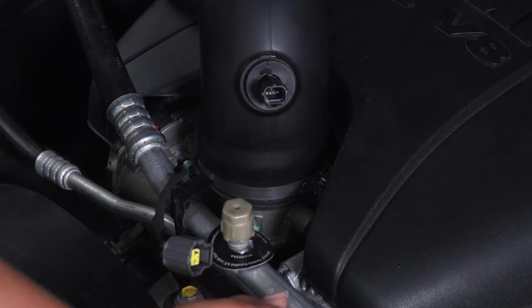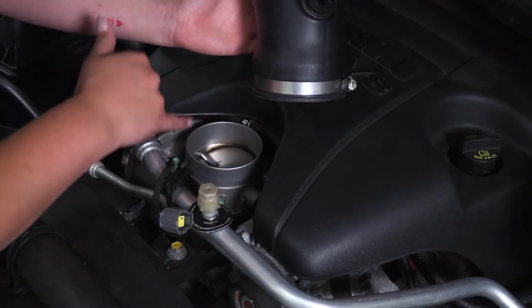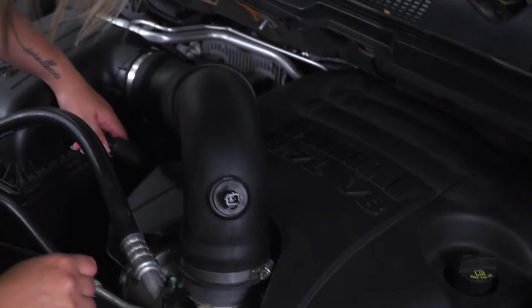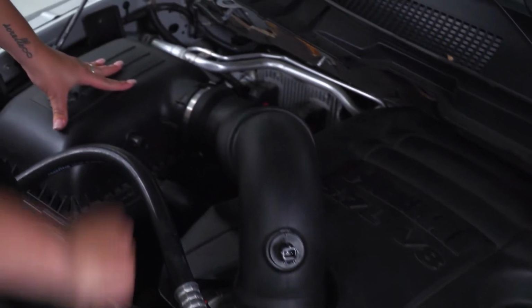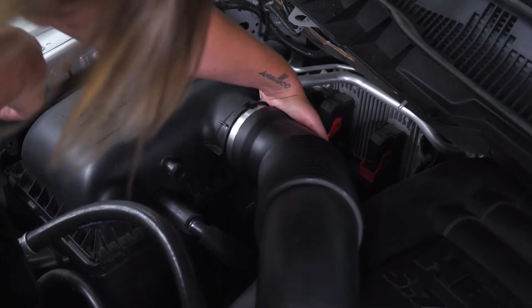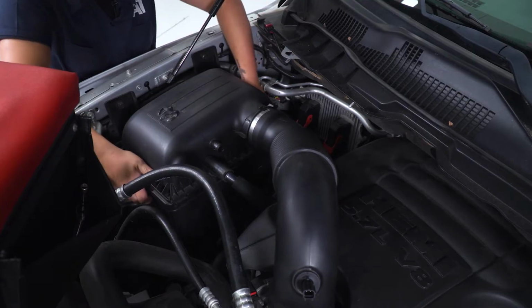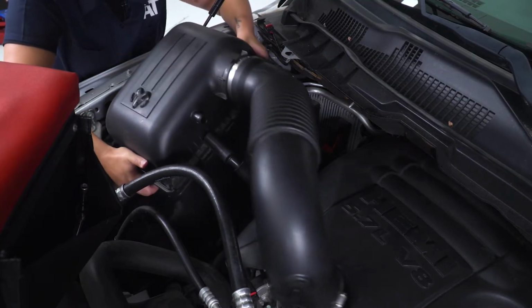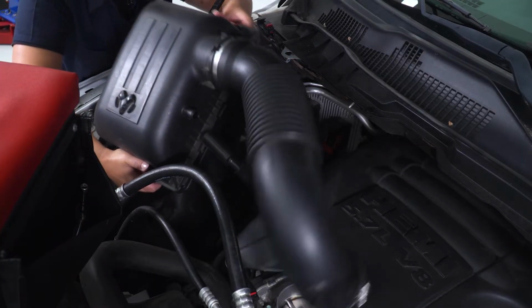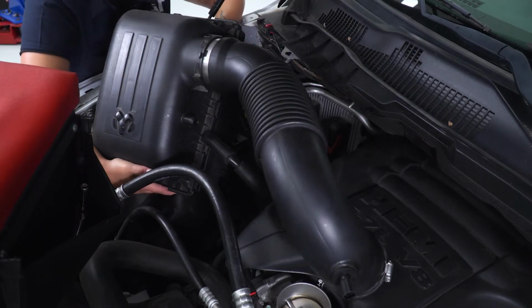Once that's loosened up, what we can do is pull up on the intake tube and remove it from our throttle body. And because our air box is held in by grommets, what we're gonna do is pull up on this as well. And then we can start to maneuver our intake out.